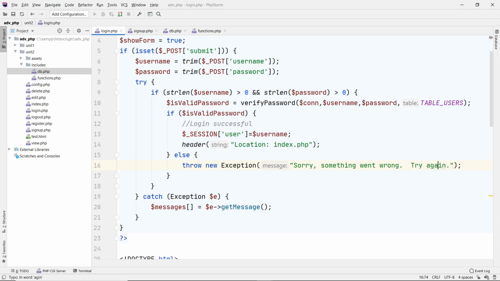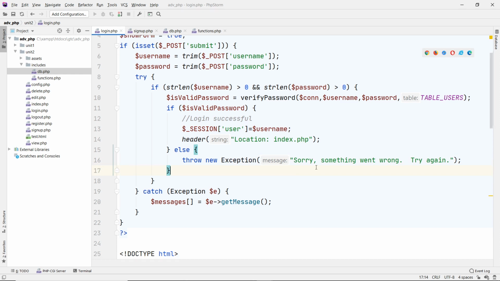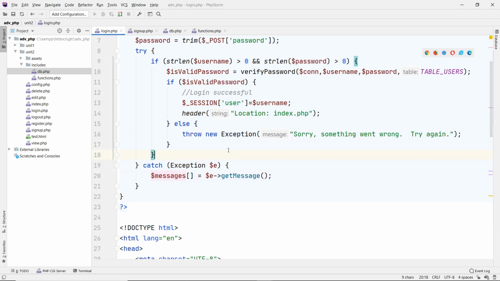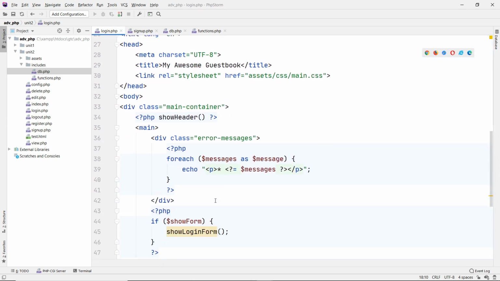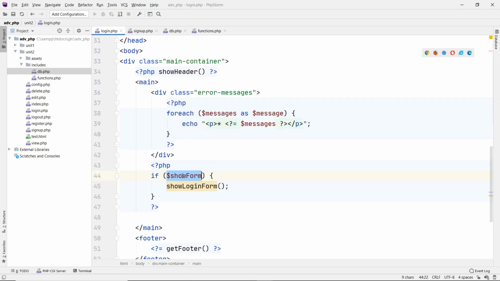Okay. So we just put that message there to the messages, and then we're done. Right? And then it goes down here to the form. It shows the form again. So in this case, we don't really need to show this again. We can, because when show form, when the user is not signed in, you want to show the form. If the user is already signed in, then maybe we'll put a message here.